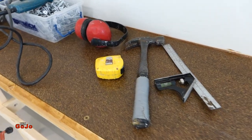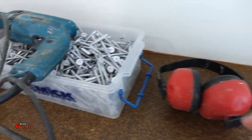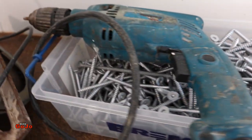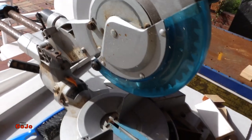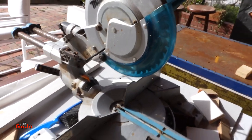Your tools for today's job are all good quality hand tools: square, hammer, tape measure, earmuffs. Once again we're going to be using bugle batten screws, so you need the appropriate drill to get them into place. We'll need a power saw, a good quality level, and also today we'll need a good quality saw to cut those angles. Let's get into it.